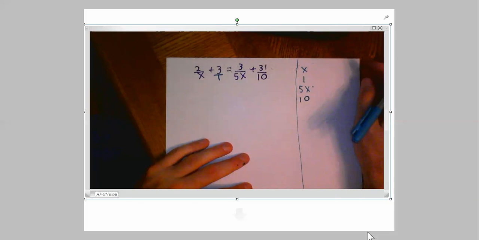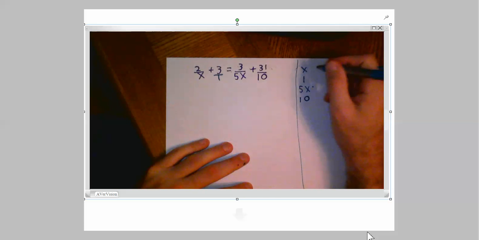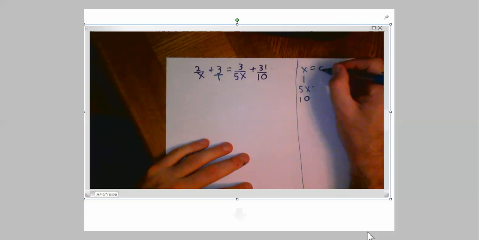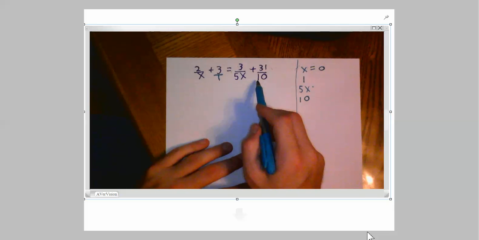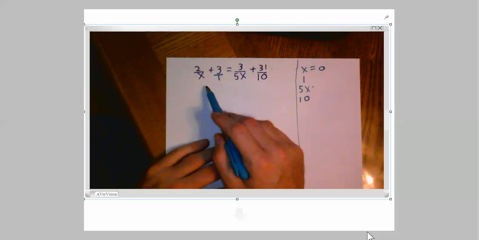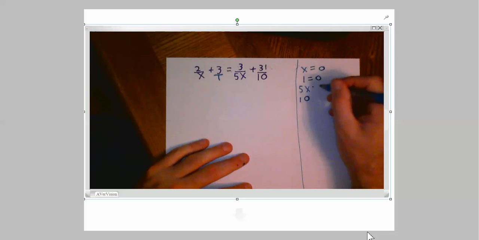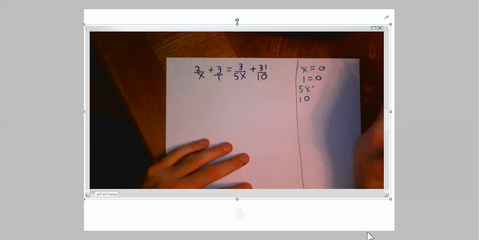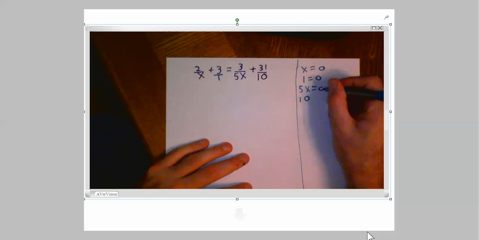Okay? And what I'm going to do is set each of these equal to 0 and solve for x. So I'm going to say x equals 0. And by setting the denominators equal to 0, I'm finding what x cannot be. Because if the denominators are 0, it means we're dividing by 0, which is not a possibility. I'm going to say 1 equals 0. That makes no sense, right? And that's exactly why we're going to be able to ignore it. But I'm just setting all the denominators equal to 0 just to give you a standard procedure. And 10 equals 0, which again makes no sense.